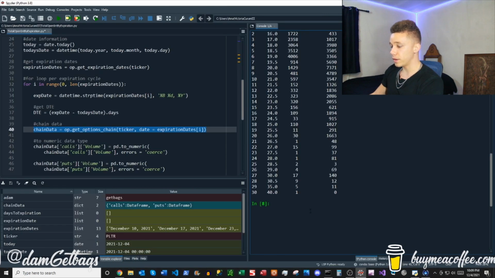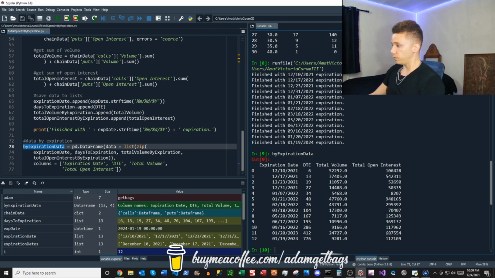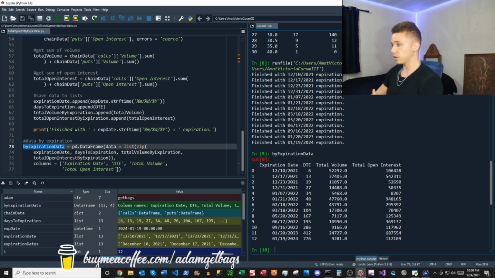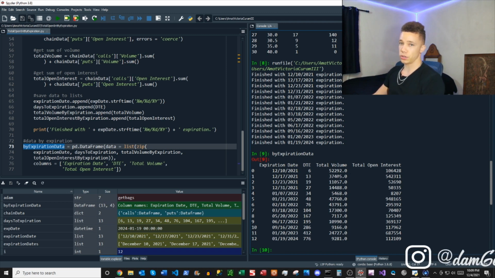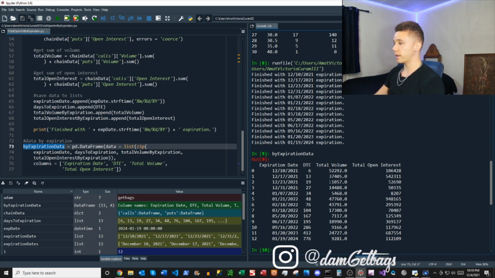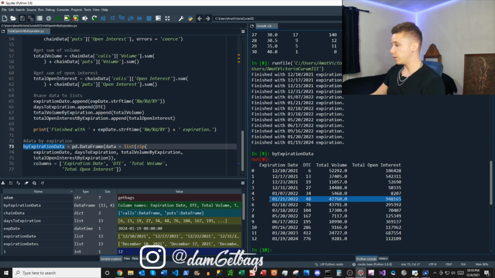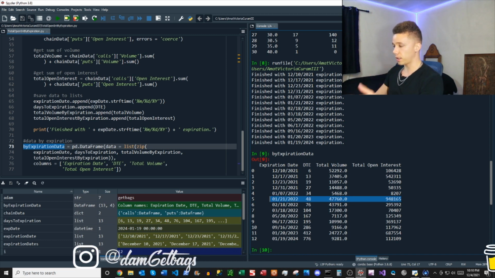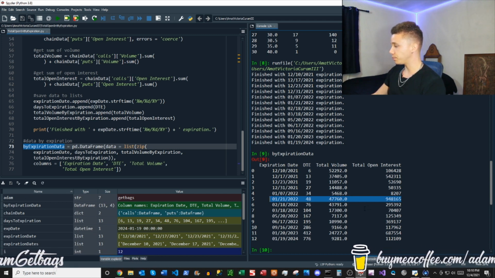All right, let's go ahead and run this and see what happens. All right, that looked successful. We got all of our expirations there, and then we have our total volume column and our total open interest. So it'd be pretty easy to do a vector division to get your total volume to open interest ratio, so you can see if there's any unusual options activity, high volume relative to open interest, where a lot of contracts get moved around. It looks like this 48 day, this January 3rd, the normal third Friday expiration, has the highest open interest here.